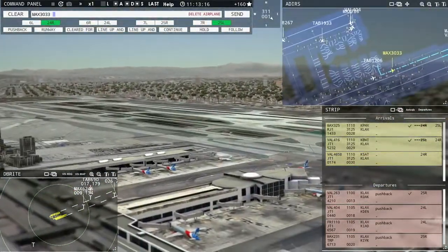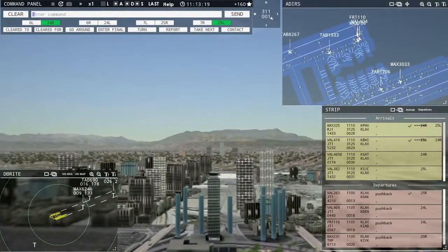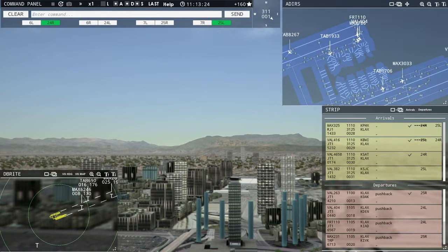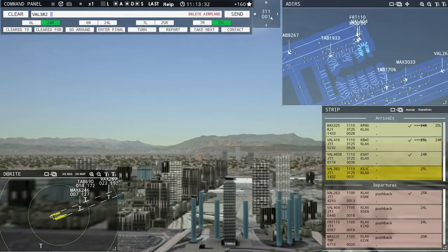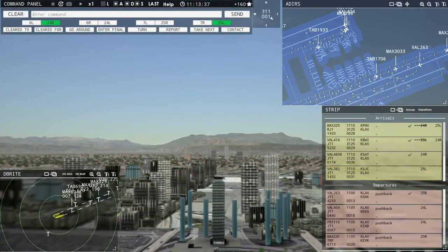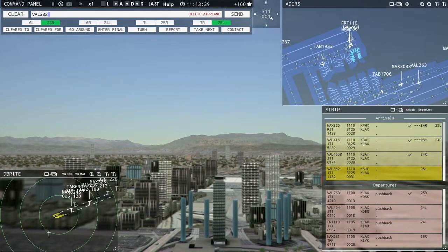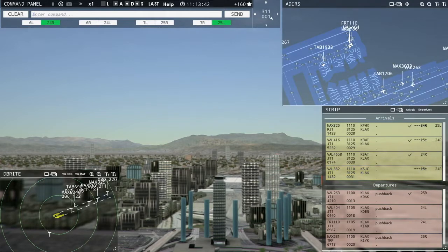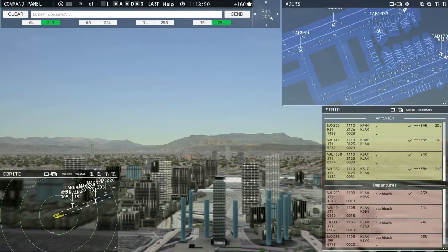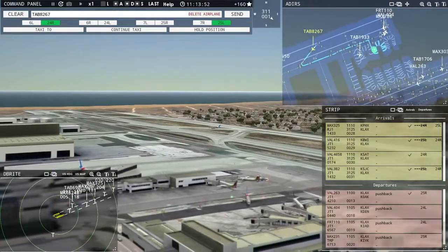Who have I missed? Value 4658, runway 24 right cleared to land. Runway 24 right cleared to land, value 4658. Los Angeles Tower, value 382 with you, runway 25 left. I don't really like that. Value 382, enter final runway 24 right. Enter final runway 24 right, value 382, runway 24 right, clear to land. I don't want anything conflicting.